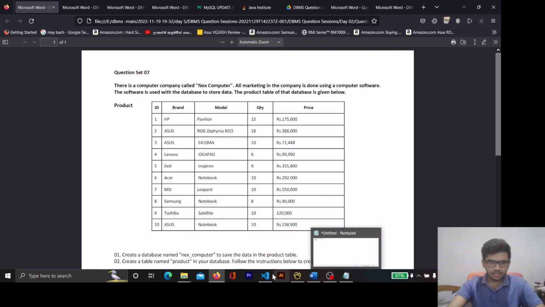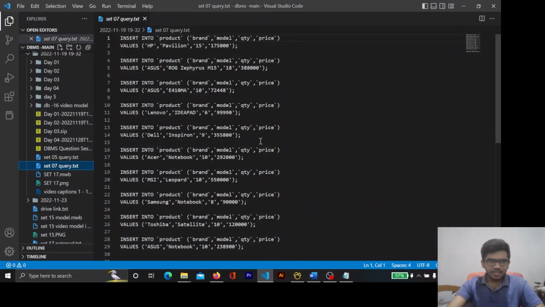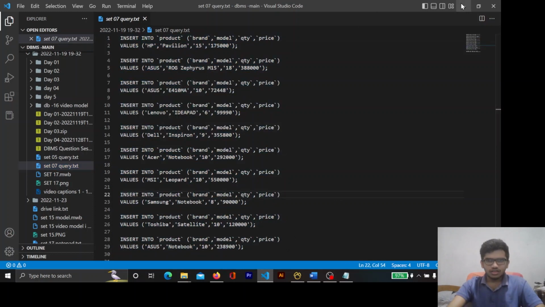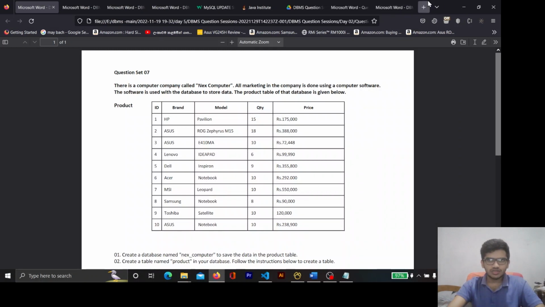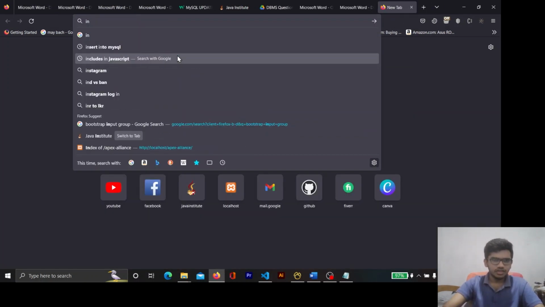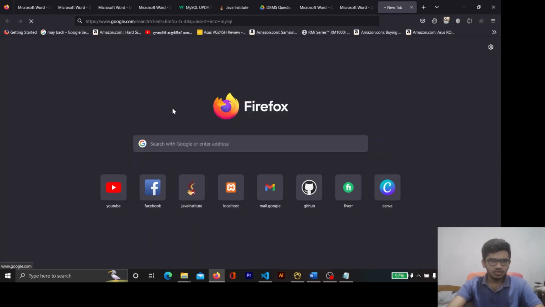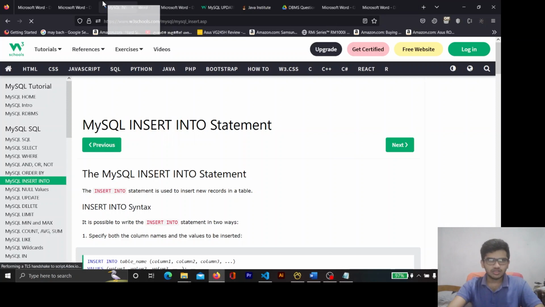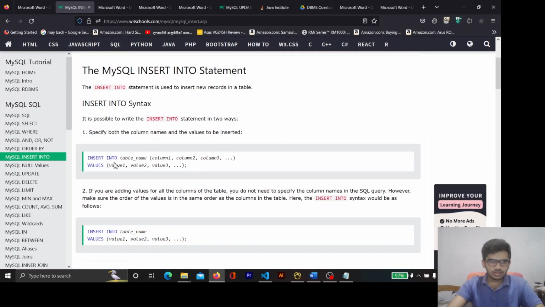To do that, I have created some insert queries here. So this is how the insert query is going to work. If we go to W3Schools, I think you can get an idea of what an insert query looks like. This is how the syntax of an insert query works.